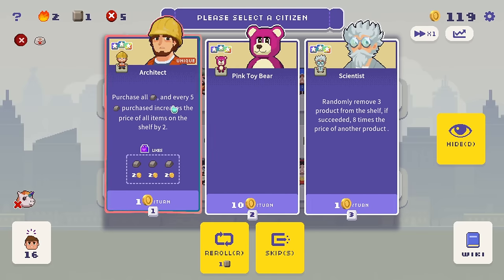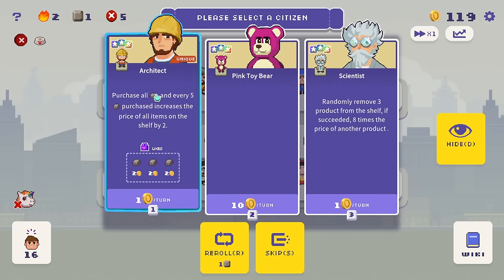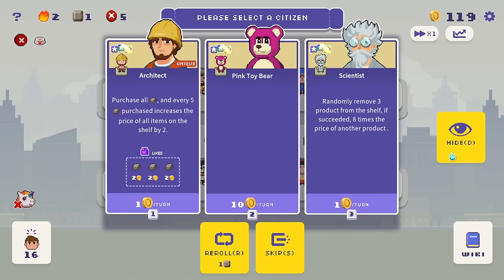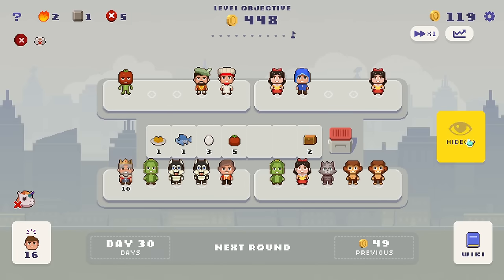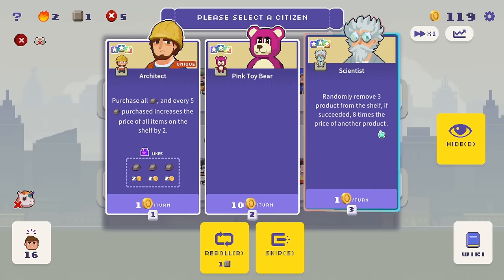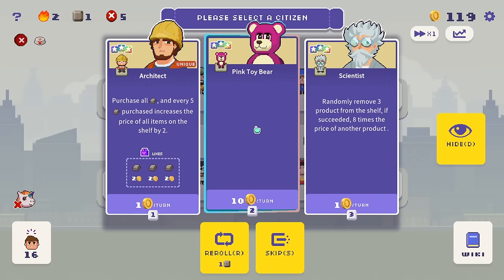Roll them. Architect, purchase all stones. And every 5 stones purchased, increase the price of all items on the shelf by 2. Well, guess what? Should have kept the other guy, but it is what it is. Randomly remove 3 products from the shelf. If succeeds, 8 times the price of another product. Most likely we'll be able to, but it's going to also kill the build in itself the moment he's going to do that. I'm going to go here.